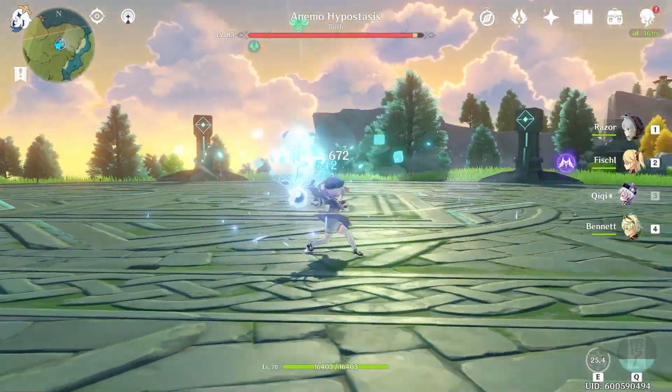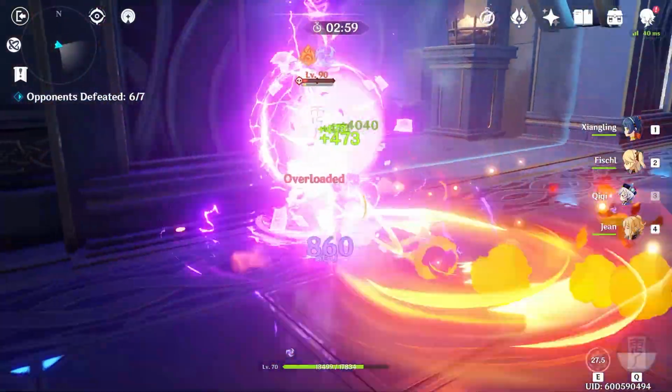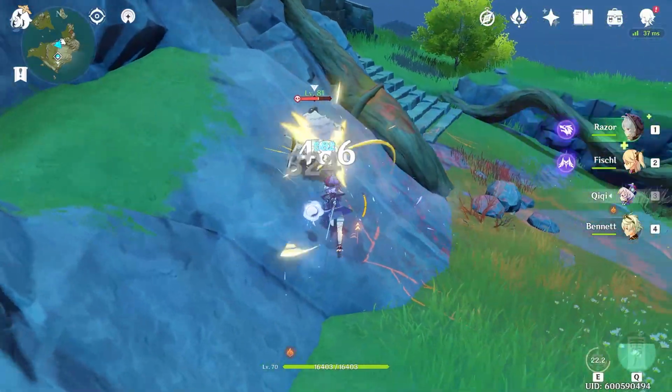But as a quick summary, QiQi can be classified as a DPS hero, a support hero, or a healer. Her skill and burst provide consistent cryo-elemental damage and heals to your full team even when she leaves the battlefield.